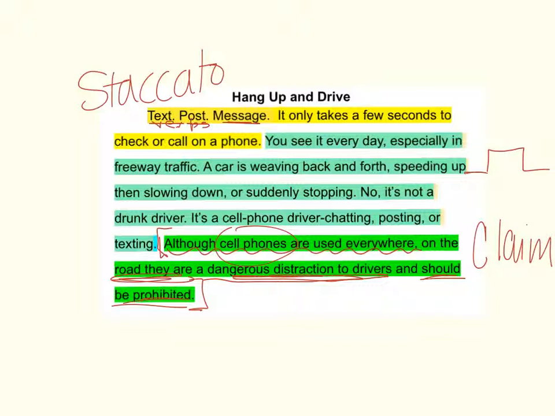And then it leads right into the claim. So we've got a good hook, we've got a solid claim where we know what side the writer's on, and then they build a bridge to put those two together, providing enough background information that you understand where this writer, or where this essay, is going to go in terms of talking about cell phones and the distractions that they pose.